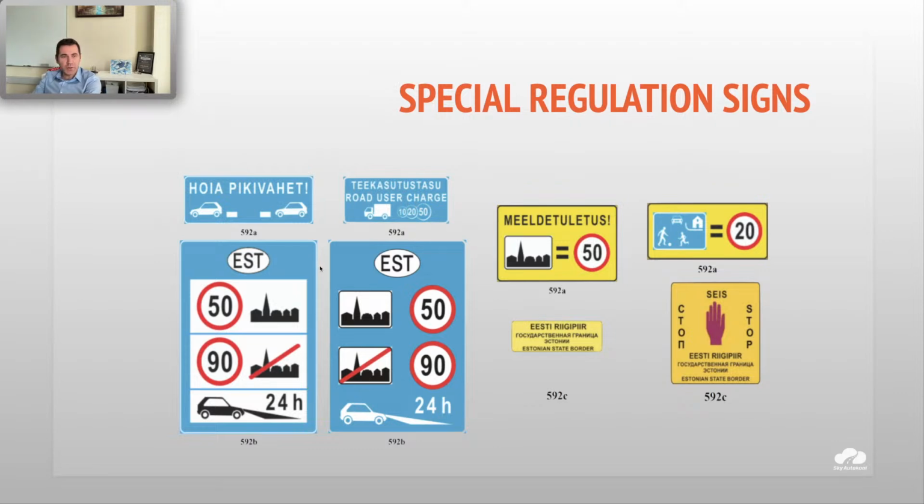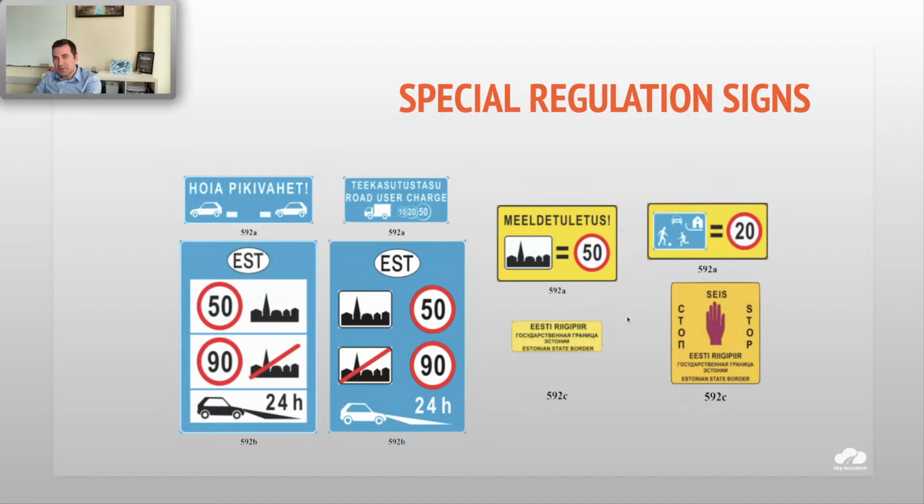Well, the most common place where you can see that is when you're driving from some other country and entering Estonia, and then you see the sign which tells you what rules are applied by default in our country. So here you can already understand that this 50 and this city picture means that in the built-up area, in the city area, there is a speed limit by default of 50. And outside of the built-up area it's 90, and it's mandatory to drive with the headlights on 24/7. So in the daytime, in the nighttime, everywhere you have to use your headlamps.